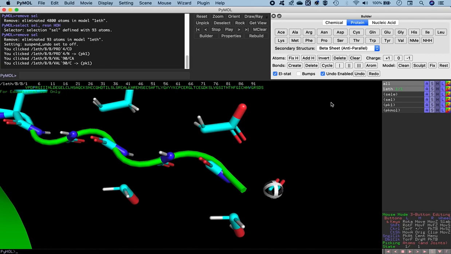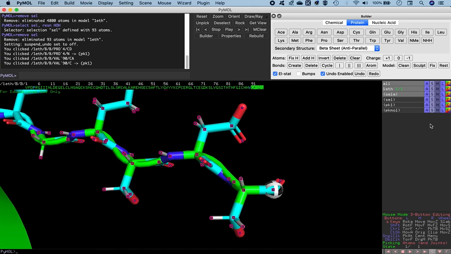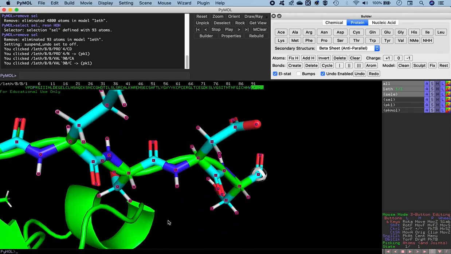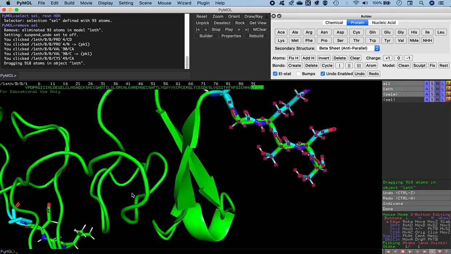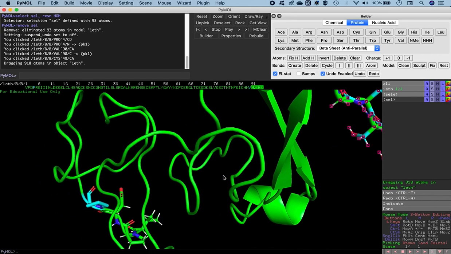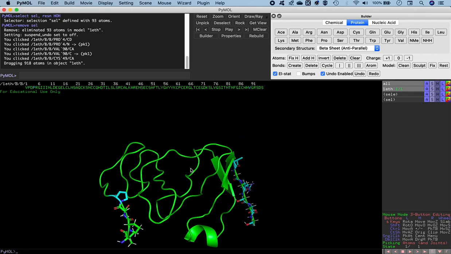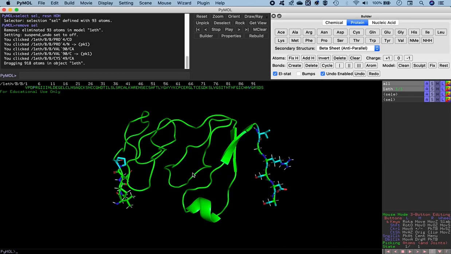That's great. So I'm just going to represent these last 5 residues again as licorice so that all the atoms and the bonds are represented properly. Go to show and then show it as licorice, and you see all of these are represented properly. And if you see the structure as a whole, you find that the N and the C terminal have been reconstructed as loop regions. So that's great.